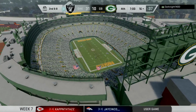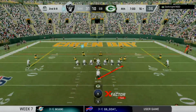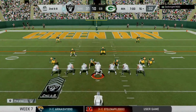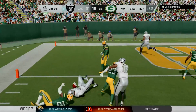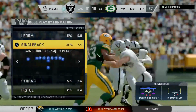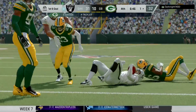And that changes the playbook a little bit now for the guy calling plays. 2nd and 8. Now he's got to probably think about going to the air instead of maybe staying with the ground game. They'll stay on the ground with Jacobs. And he couldn't quite get there. Tackled down at the 1. A nice pickup of 14, and it moves the stick, sets up a 1st and goal.